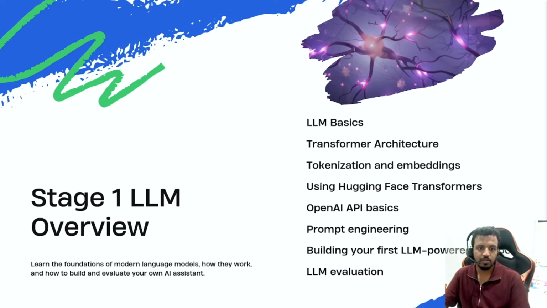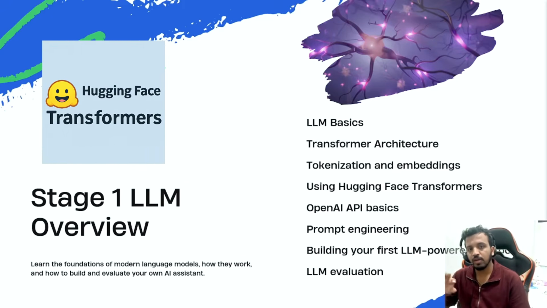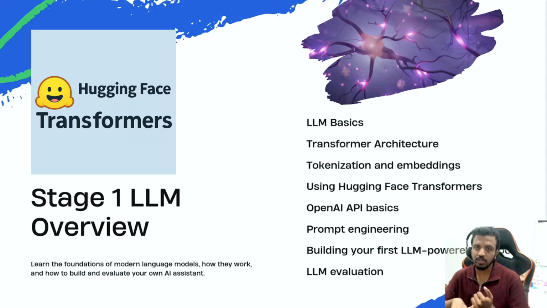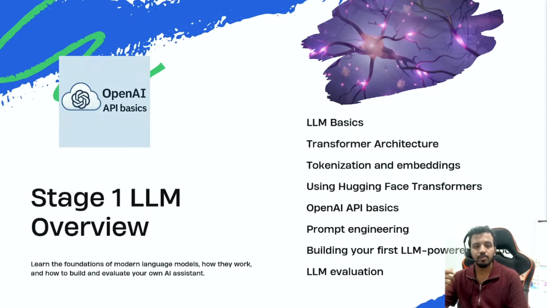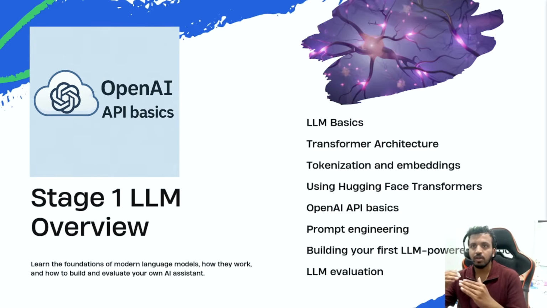Next, we are going to go with the Hugging Face transformers. As part of this, we will understand what all are the available options and how we can run the models using Python. Okay, then OpenAI API basics, my bad. So here we will try to run our first hands-on app where we are going to make use of models and API keys. At this point when I am using, I have a quota for free limit and I have a quota for the paid limit. So by the time we prepare this content, we'll see how the free quota changes.